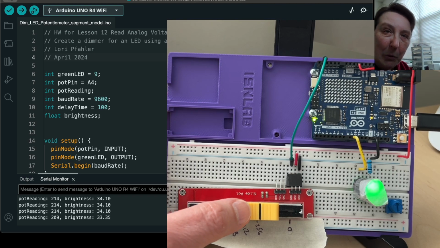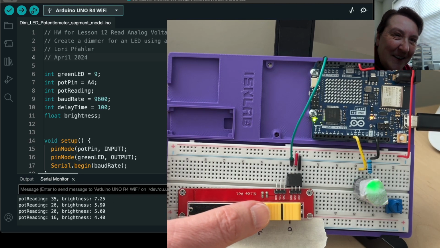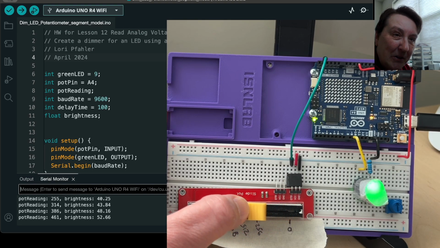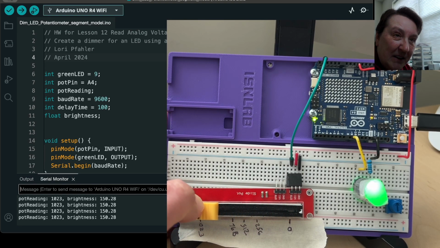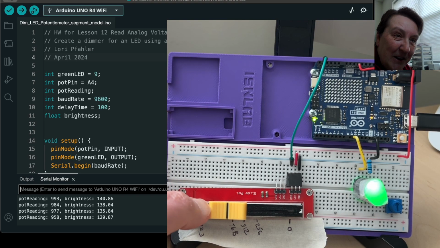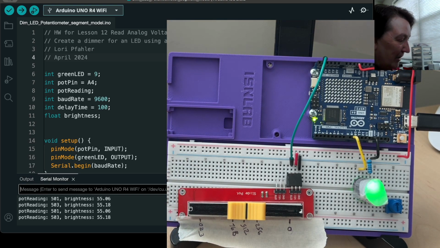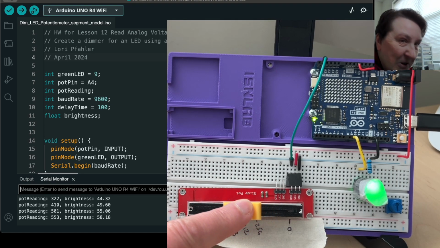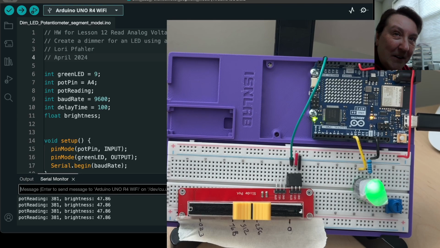But it was time for me to quit spending time with it. My husband was staring at me wondering, why am I spending so much time playing with this little slider thing? But it's very interesting, and I finally got a chance to use this slider, and I really like them. They're just so much easier, and they're more fun to play with, I think, too. So much easier to turn. So we'll see what else I can do with it.